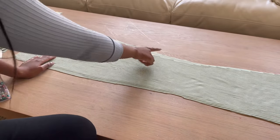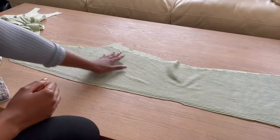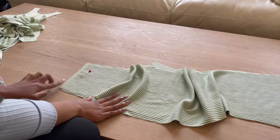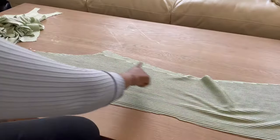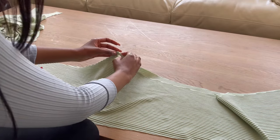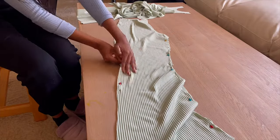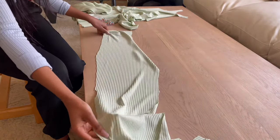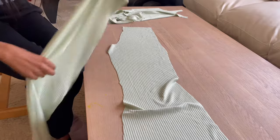I've put one front piece and one back piece together and I'm going to pin along the sides. Make sure you don't pin the crotch area because you won't be sewing that yet, and don't pin the top of the pants because that's where your body goes in — just pin one side and the other side. Make sure these corners meet and pin all the way around. I repeat the same process with the other leg, good side to good side.